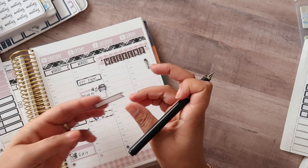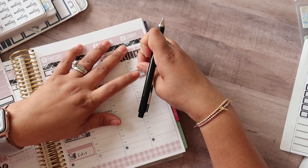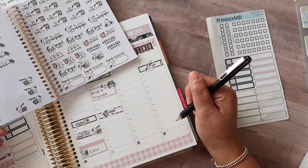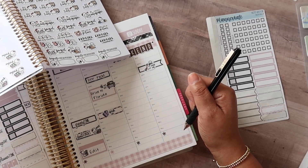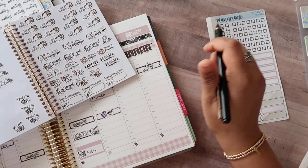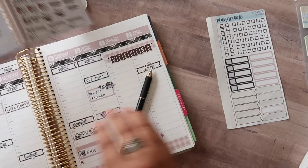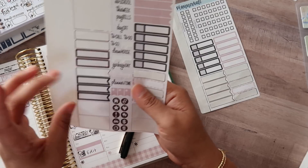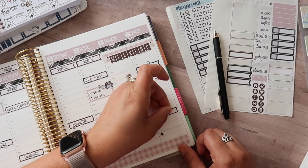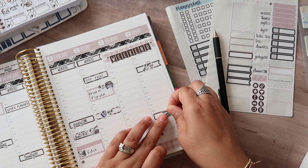Sunday is when I get to come home. I'll use a checkout sticker for the hotel — I love these, they're still in Once More With Love's shop. I believe it's something like a conference or meetup sheet. I'll check out around 11 and figure out breakfast. Then I'm going to do a drive home sticker, and probably something for unpacking later that evening since I'll still need to get ready for the week.